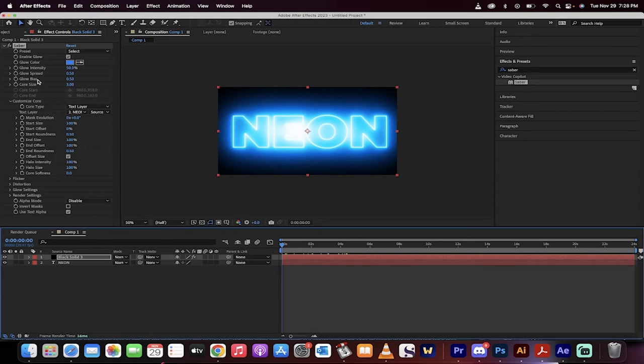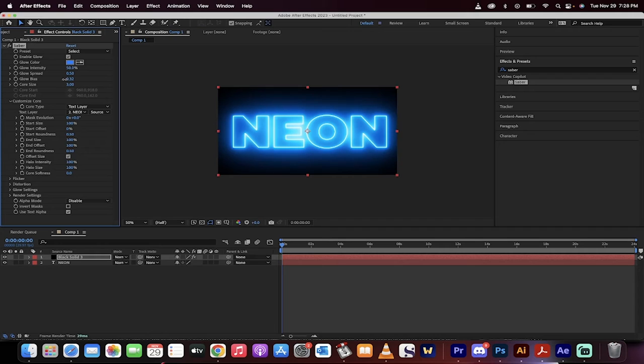So if you want to go ahead and reduce that, just go ahead and reduce the glow bias a little bit. I'm going to drop it down to, let's say, 0.3 for this one. But again, you guys can adjust it as you see fit. You can also reduce the spread depending on the effect that you're going for. Feel free to try out all these different options, the intensity. But again, for this one, we'll go with something like this.